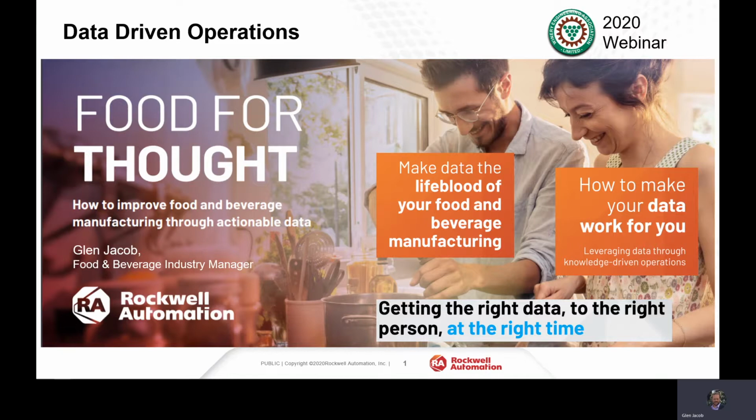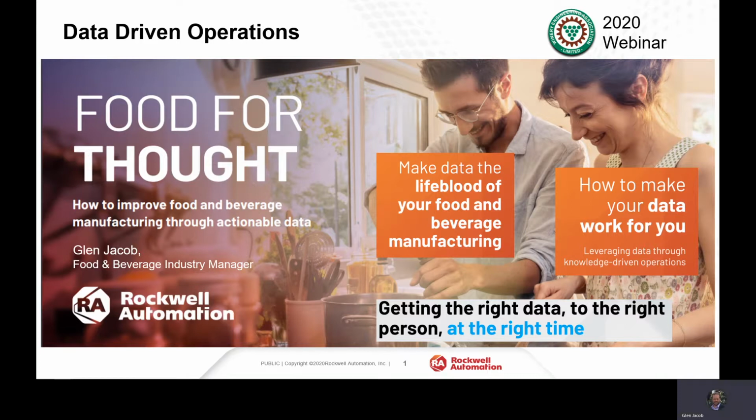It's around data-driven operations on the automation theme of the recent publication of wine titles. Also available, there's an article in there called Food for Thought, and there's also an ebook available for download as well. It's referenced, and also there's a link to that ebook at the end of this presentation, so it's available to you as well. This also follows on from the Industry 4.0 theme from last year's Winery Engineers Association event in the Barossa Valley.